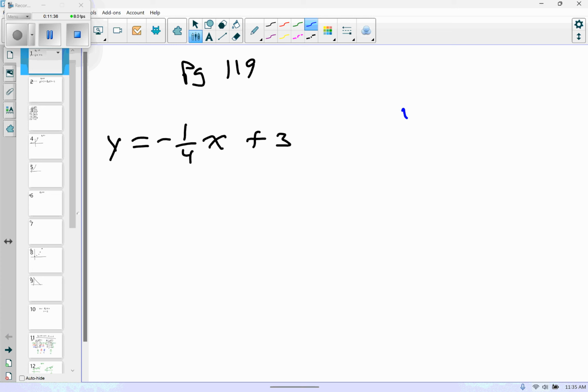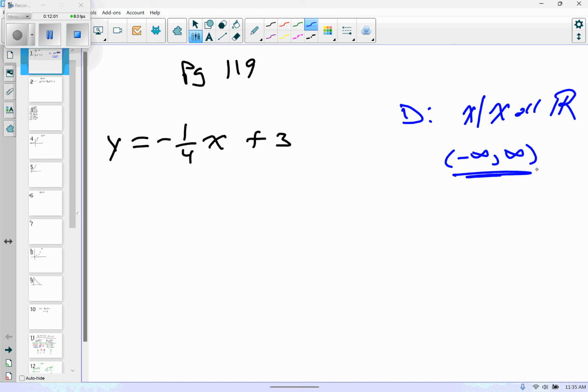Okay. So what do you think the domain of this would be? Is there any indication it has to be all whole numbers? The answer is no. So we could say that x such that x is all real numbers. I can plug any number in. I could say that my domain could go from negative to positive infinity, something like that. I could plug anything in for x and get a number out. So this is a little different terminology, but that's okay.